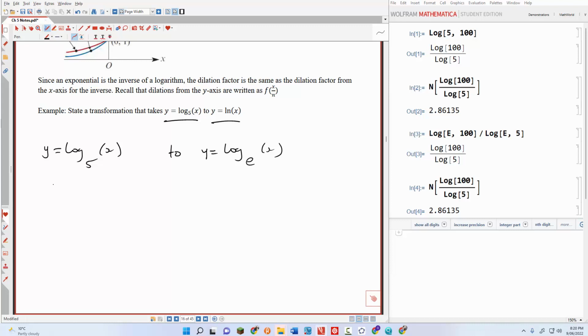All right, so the way we're going to do it is we're going to run the change of base on this thing here. So it's going to be rewritten as y equals, and what we're going to do is choose base e as our change of base. So we're going to go log e. Now, if you recall, and you might need to flick back a couple of pages, we grab this one here, and that's going to go there, log e x over log e 5.